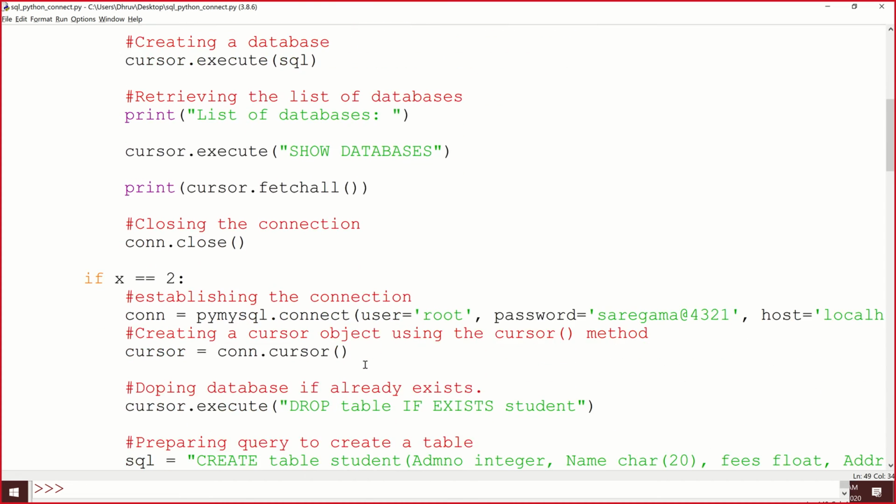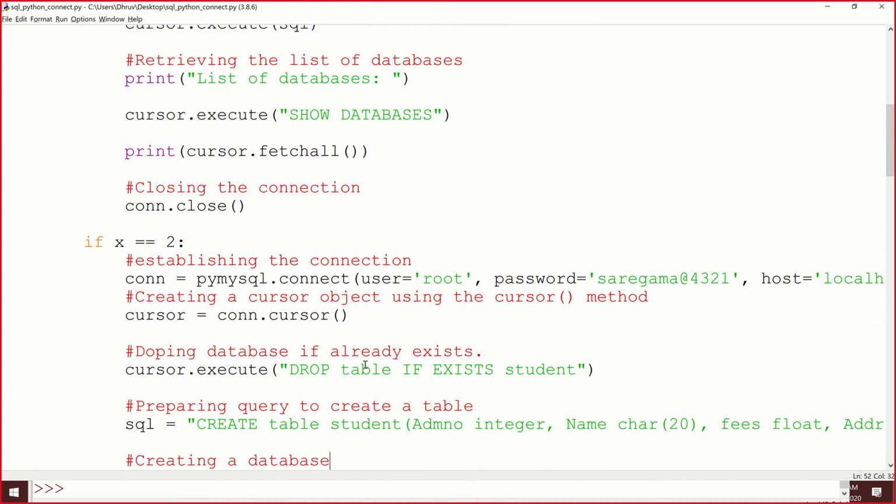After that, print list of databases. Cursor.execute show databases. After creating your database school, it will show you all the databases. You can see that the database is created. Print cursor dot fetchall. Execute a query; if it is returning some result, you need to call the fetchall function to take all the results into the cursor object.